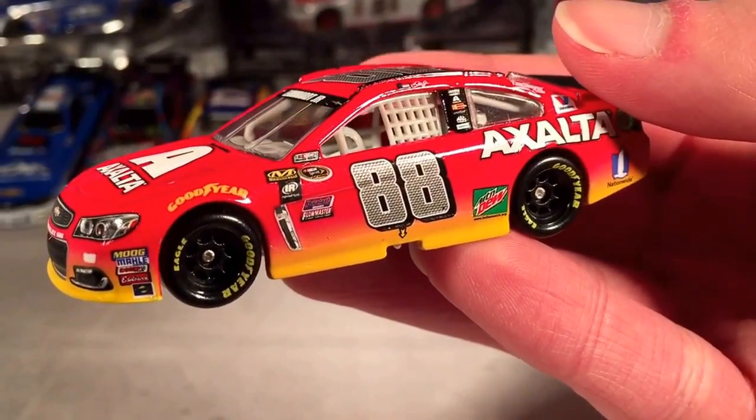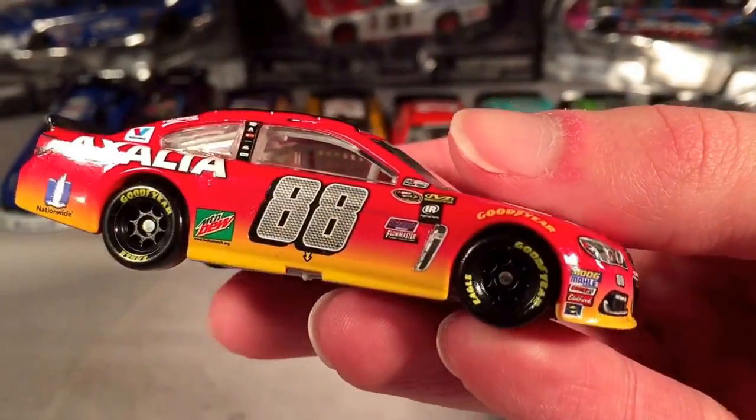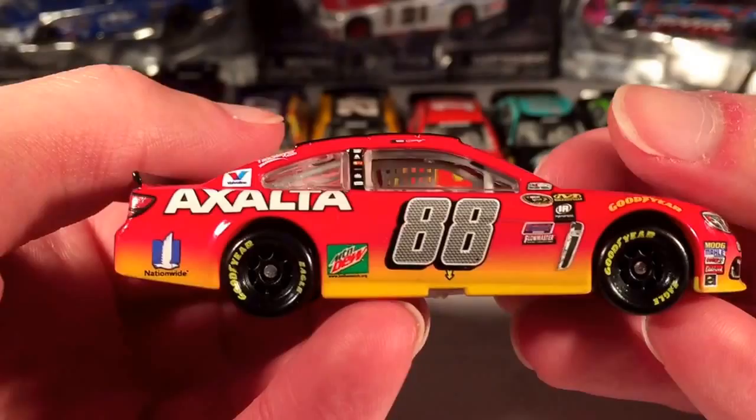And Dale Jr.'s like, oh, nope, just a coincidence. Totally not a throwback. Though, I mean, I'm not complaining. It's not a terrible paint scheme or anything. It looks decent, but I don't know how you can make it exactly like an older car of yours and not consider it anything but a coincidence.